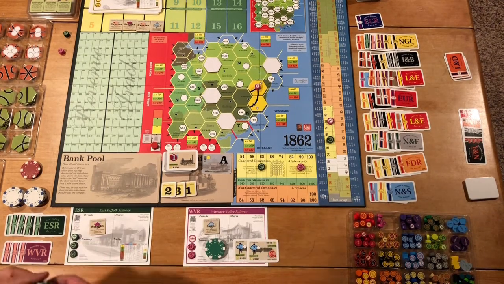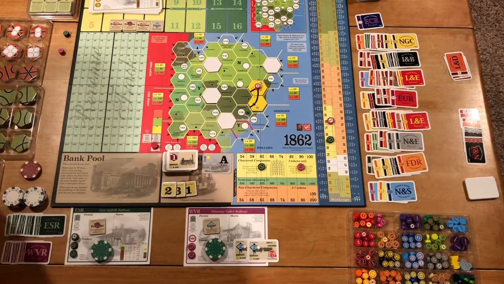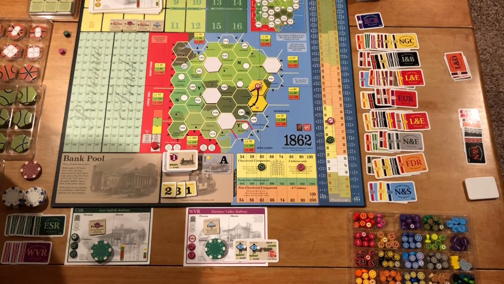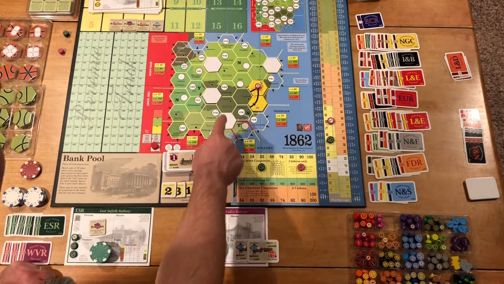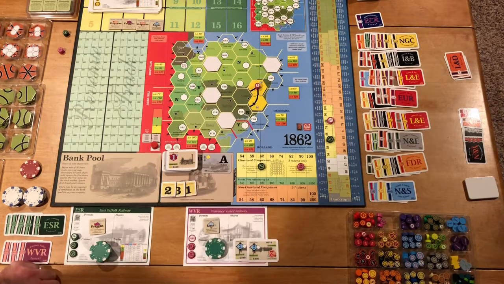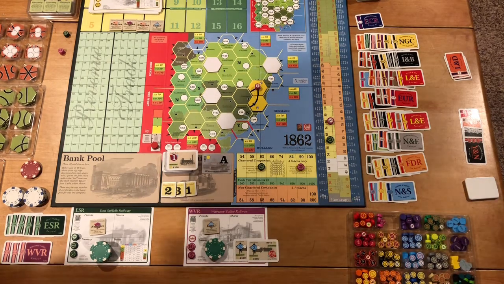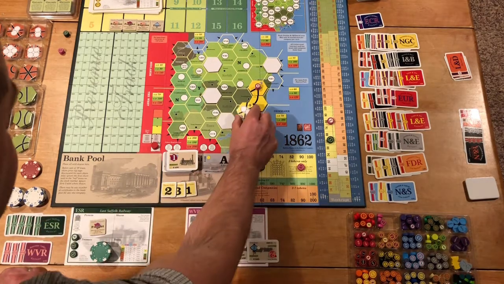ESR has to pay the $180 for its stuff. So they'll give me $360 back, or $320 back after I pay $180. Okay, now we are going to put him. So here's ESR. We've got a possible merger that we'll be able to do if one of these guys gets cash poor. So it's an N. Right off the bat, we're going to be utilizing this N right here.